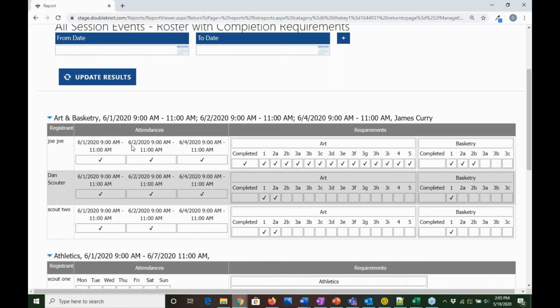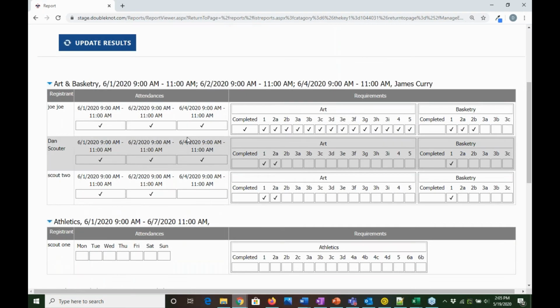Also, another thing that was added, and it wasn't added at the same time, but also we have the ability to have the custom frequency where maybe a class isn't every day of the week at the same time. And you have the ability to say this is on 6-1, 6-2, and 6-4. We also now have the ability to check attendance for each day rather than before it was all or nothing. Now we have the ability to check attendance for each day, and that is visible on this report as well.